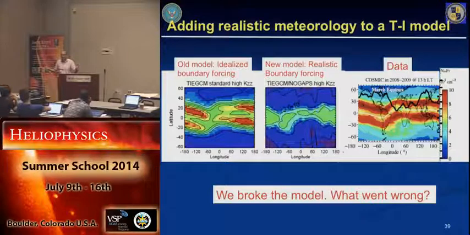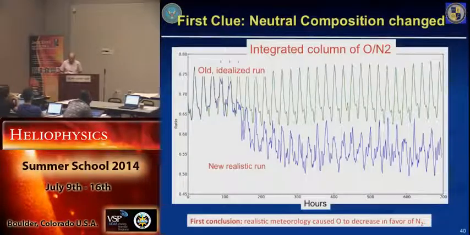What happened to our atomic oxygen and molecular nitrogen between the two simulations? Did we do something? And the answer is yes. So here's hours of the beginning of the calculation, 700 hours. I don't know, it must be like a month or something. And here's, it's a column integrated, but it's essentially a measure of O to N2. The top curve, and this varies, I guess, like a diurnal variation or something, shows it's basically constant. So at the end of the month, you're oscillating around 0.7, all right, in the idealized case.